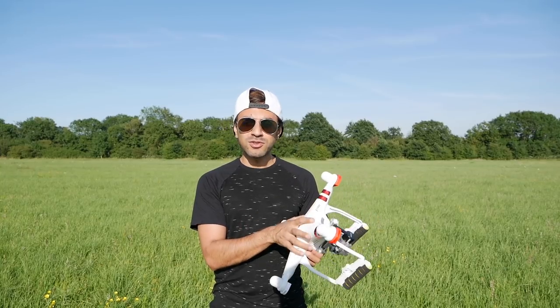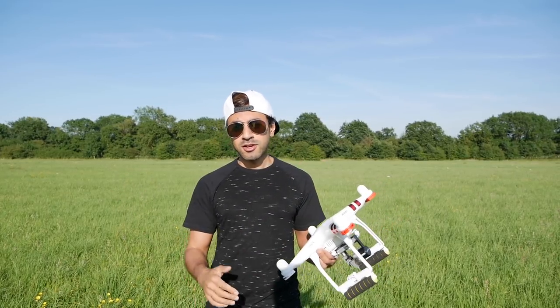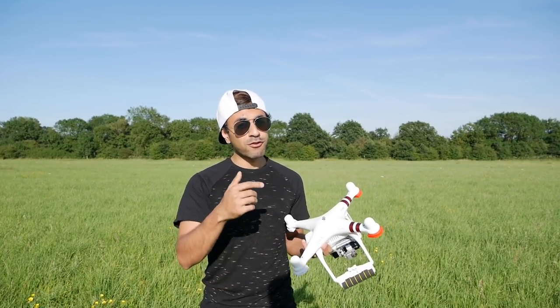It weighs about 1.2 kilograms. It's got a maximum height of 120 meters, which I think is high enough, so you're going to get some really good aerial shots of your landscape. It can go at about 16 meters per second, which is actually pretty fast, so I'm going to give you some footage of how fast it can go as well.